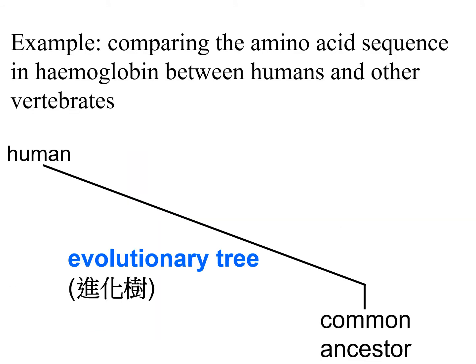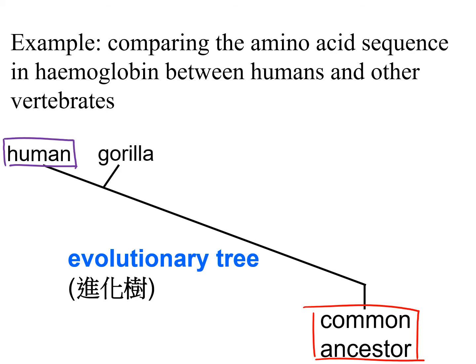We can use an evolutionary tree to show the evolutionary relationship between different organisms on the previous PowerPoint slide. Human is the highly evolved organism, so it is put on one end of the evolutionary tree. On the other end, we write down the name of the common ancestor because it's very far away from us. It is a very ancient organism, which all other organisms nowadays evolved from. So we write it down on the other side at the bottom.